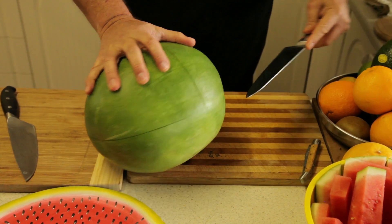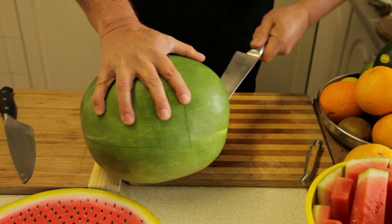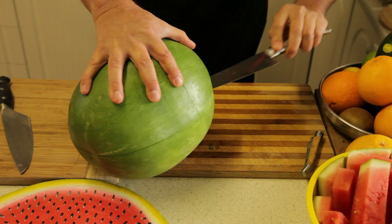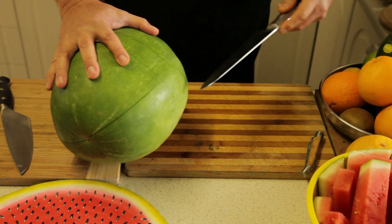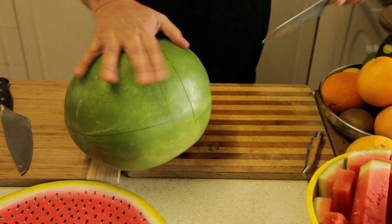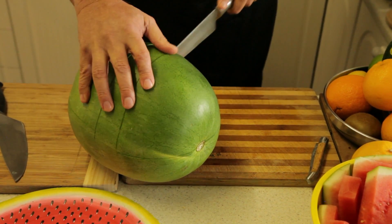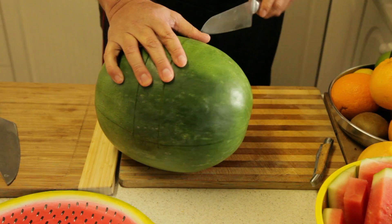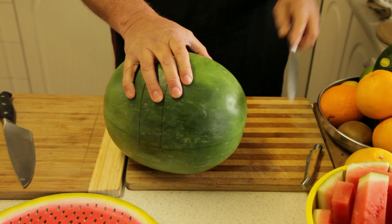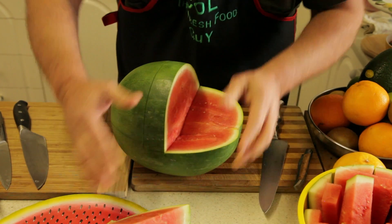Starting in the middle, we've gone down about halfway, so you can see straight in the middle, bringing it around — nice and easy. Where we've got this end here, it should be ready to come out. We've cut it, just making sure it's nice and easy to lift up. And you can see one of the pieces comes out here.